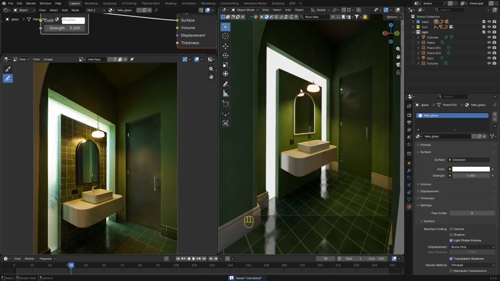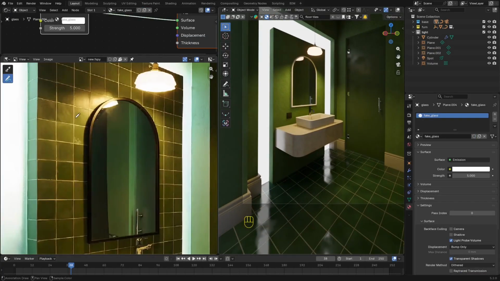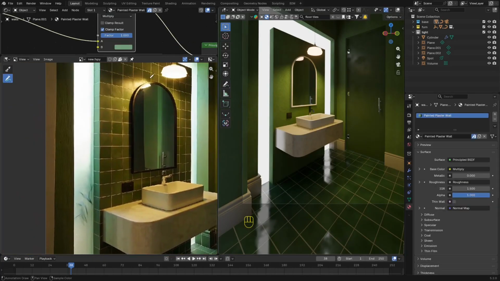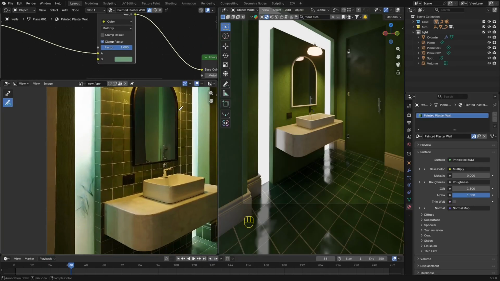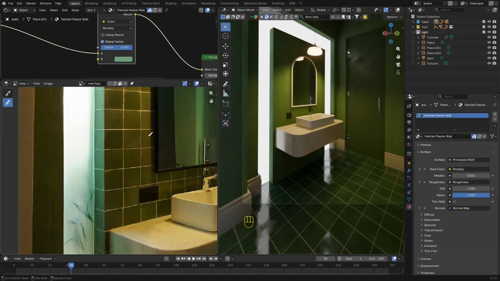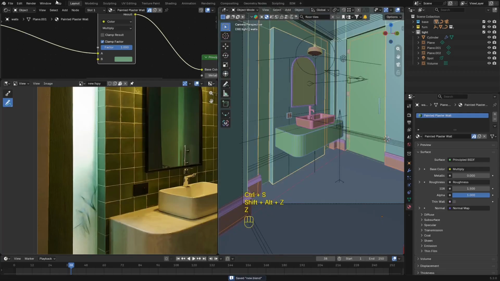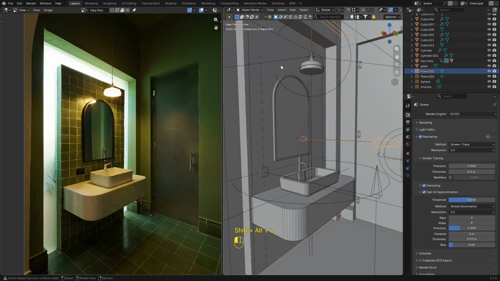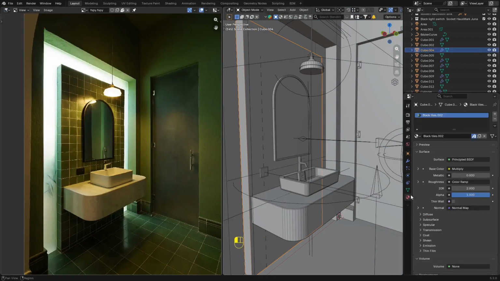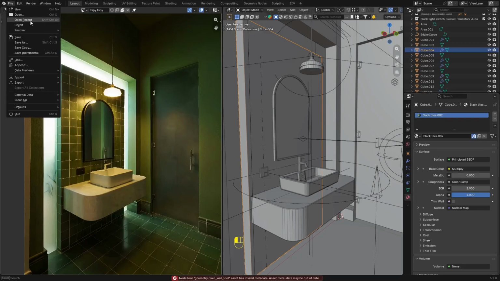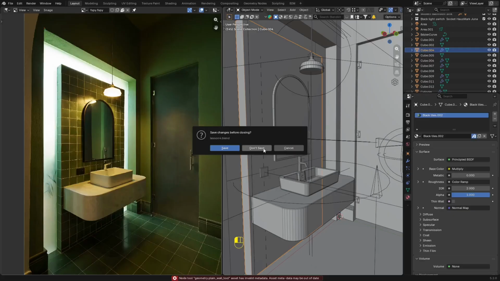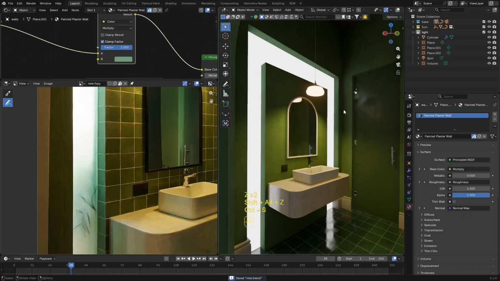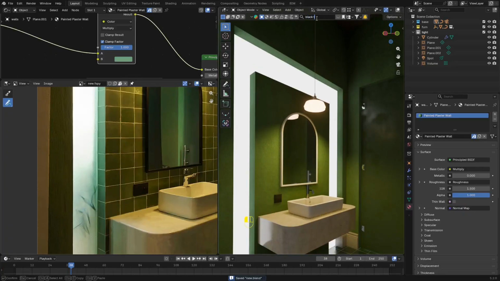Okay. Now I'd like to use another material for this wall, but I can make a copy of this one that I have, or use the other one that I had. Let me open my previous scene. There I have the name of this material. Here, for example, it's called black tiles. So let's return to our file and use black tiles. Let me search for it firstly. Black tiles.